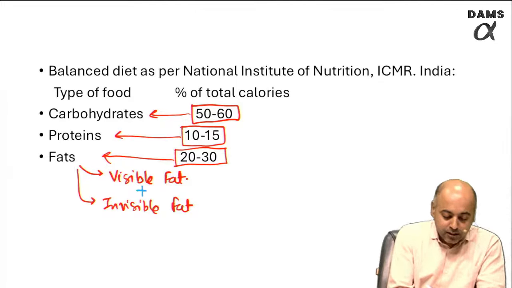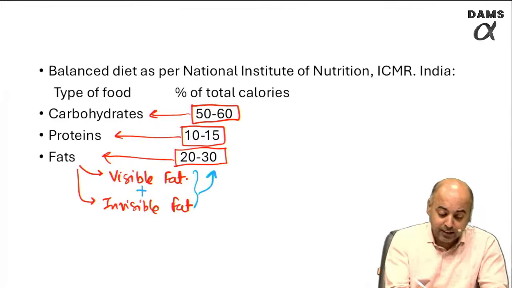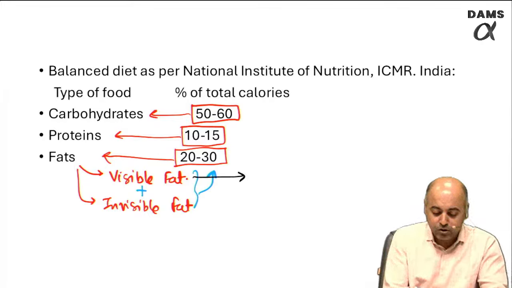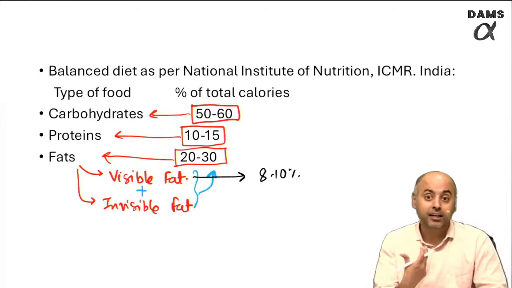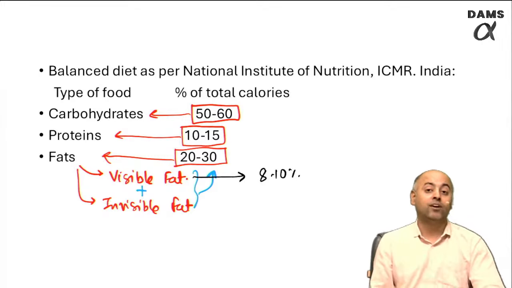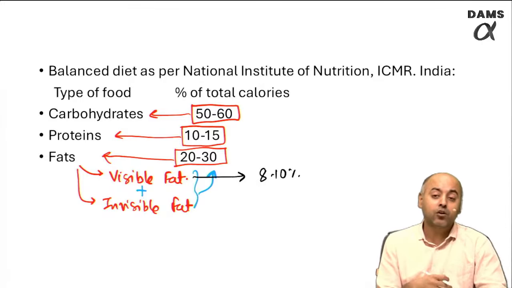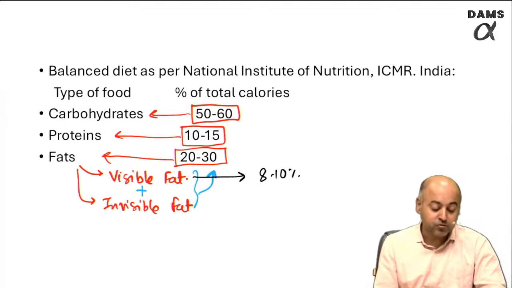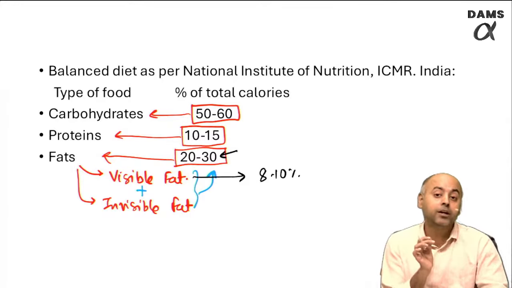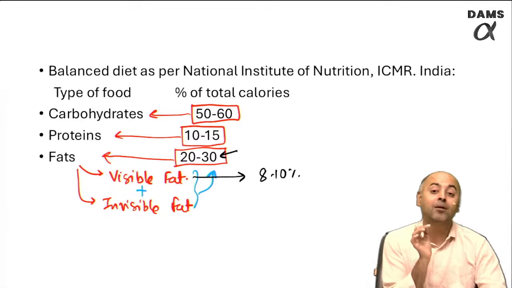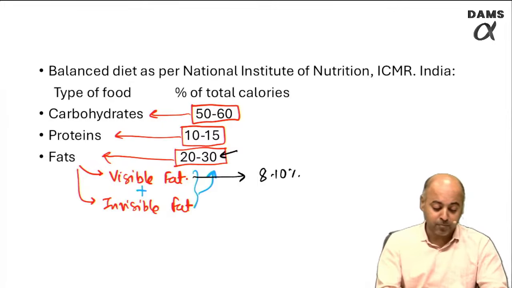Together these two should be 20 to 30%. In other words, the amount of fat that you are going to be adding from the top should be in the range of 8 to 10% as the source of the energy. And that is where the dietary advice for limited consumption of fats comes, because most of your food is already having some amount of fat, and if you add a lot of fat from outside, then these values will become very high. So please keep in mind, up to 30% of the lipid content in the food is part of the balanced diet.